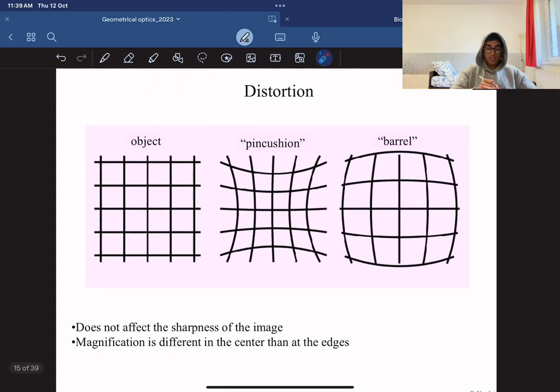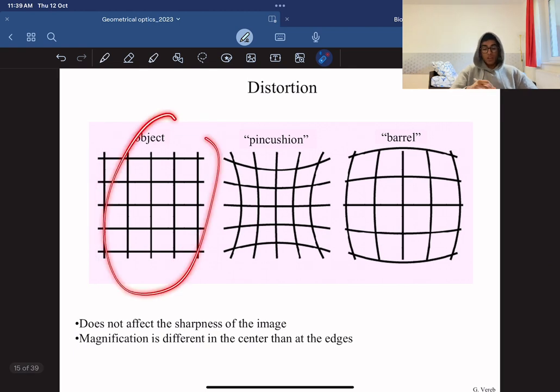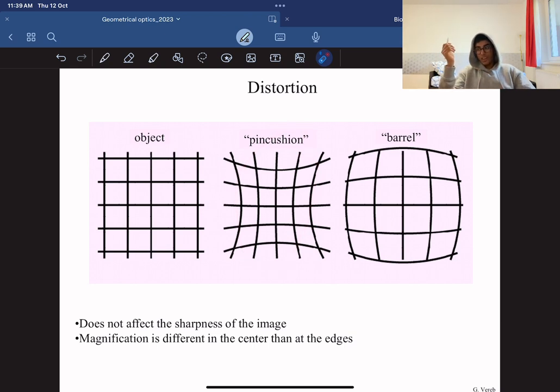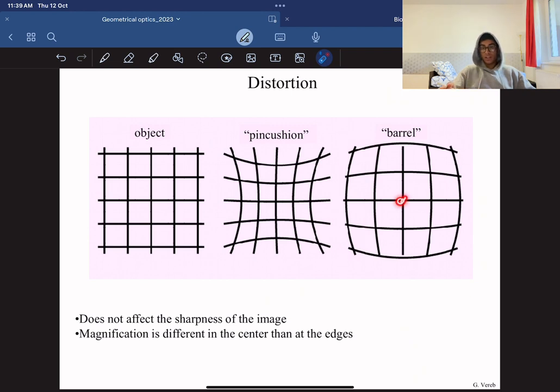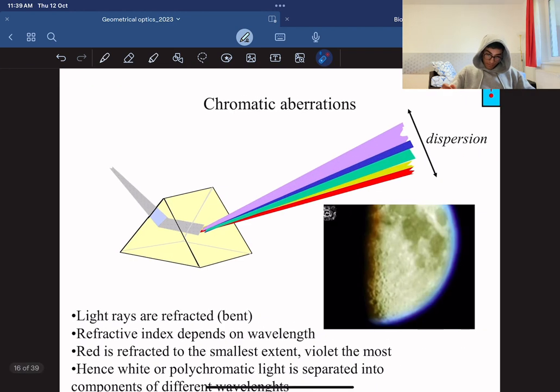This image distortion, guys, we get an image. This is like a normal image, flat. This is pincushion, guys. It's like that Instagram filter where your nose is all scrunched up, you know, it's tight. It's a type of distortion where the center is way smaller than the outer edges of the image. Then there's barrel, which is a very famous Instagram filter called the fisheye filter, where near the edges, the objects seem way larger than they actually are from the center.